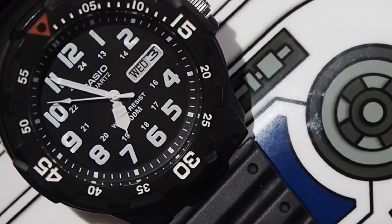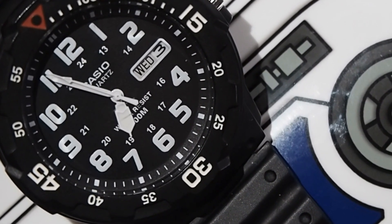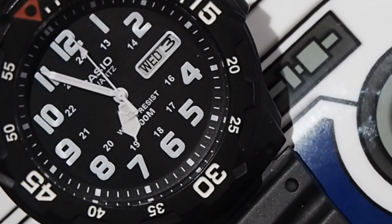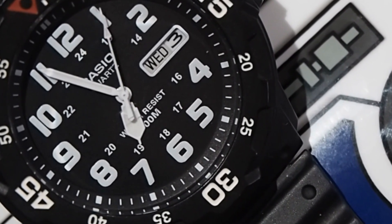Around that time, a lot of people were actually oil modding this. I'm not going to go into too much detail on what this is, because quite frankly I wasn't interested in modding this little watch. But if you scour through YouTube, I'm sure you'll find plenty of info on how and why you should probably do it.